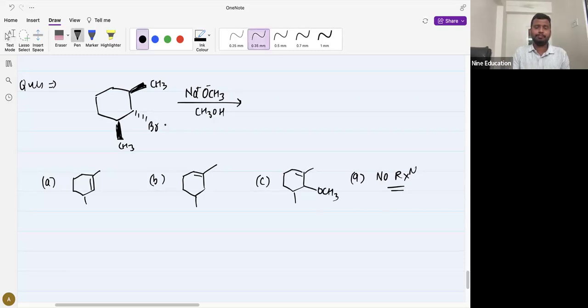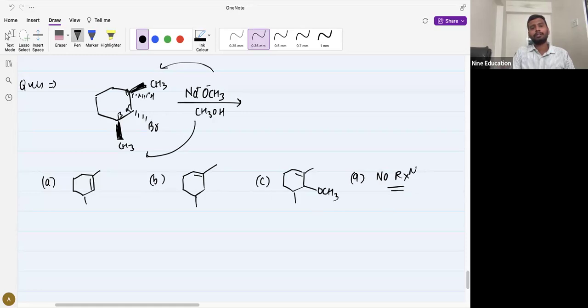See, bromine minus is back. So this is alpha, this is beta, this is beta. So I want on beta, the hydrogen should be up. I want someone to come from up and take the hydrogen and down, make a double bond. So see, in these two, both the hydrogens are down.